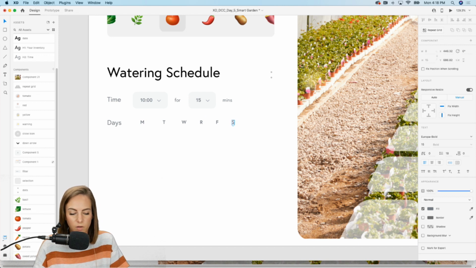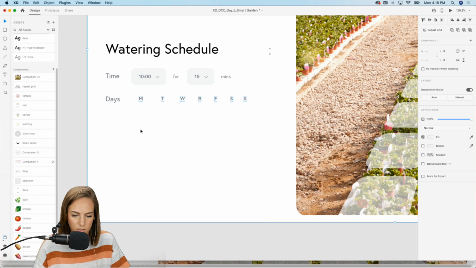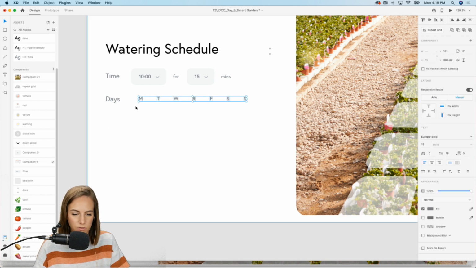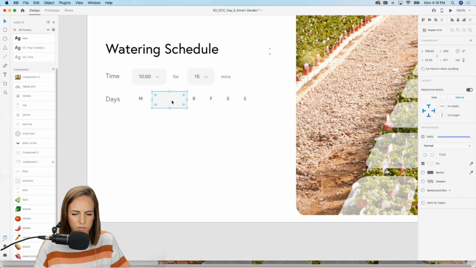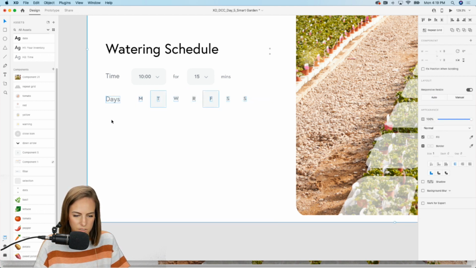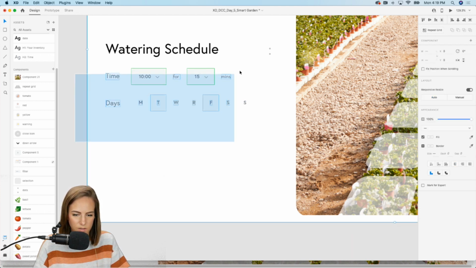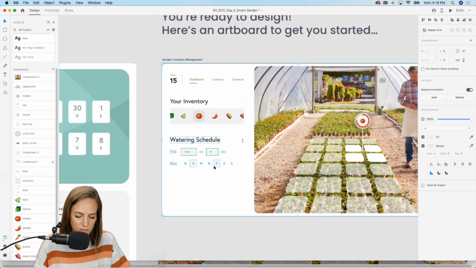And again, I'm not really worried about the spacing here because I can just use the horizontal distribute very easily. And I just want 2 days to be selected or so. So we'll do Tuesday and Friday. Okay. Space those out a bit. All right, so looking pretty good.